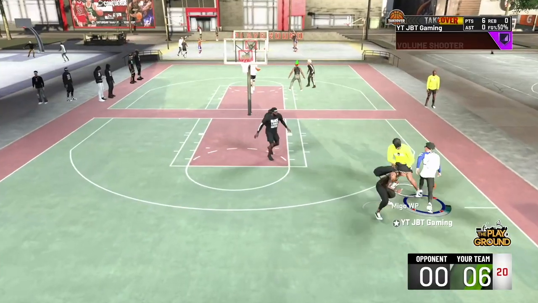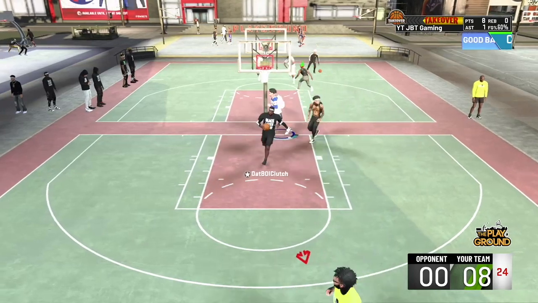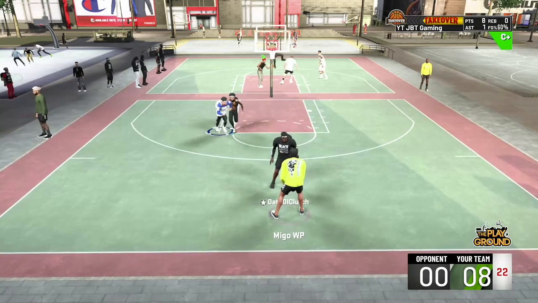If you're serious about winning games, just play toxic. Now, if you're playing on the 2s court, you could do this simple inbound glitch that 99% of park teams don't know how to guard.